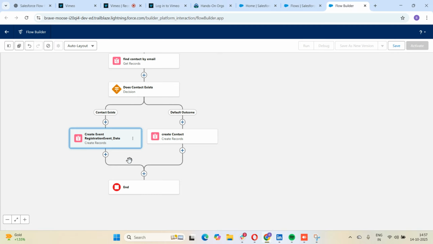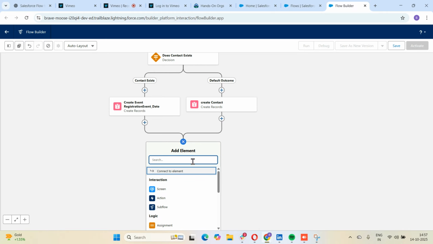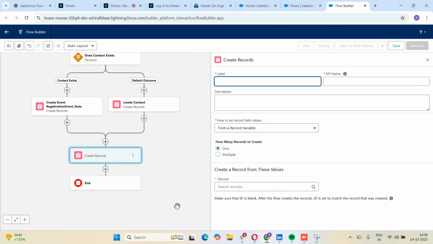Now we need to create records for ticket. Okay, so for that we need to create records for ticket. Create record. Let's give it the label create ticket.